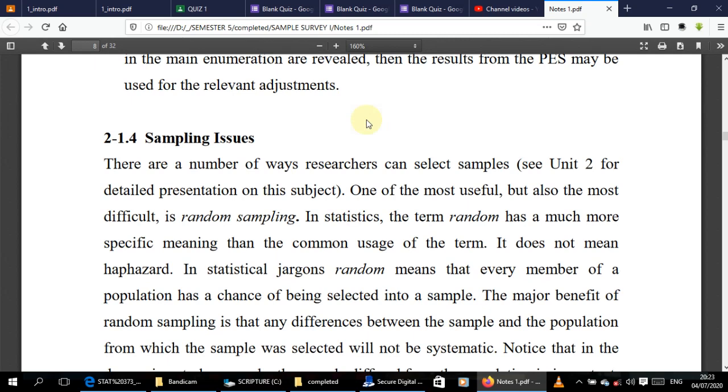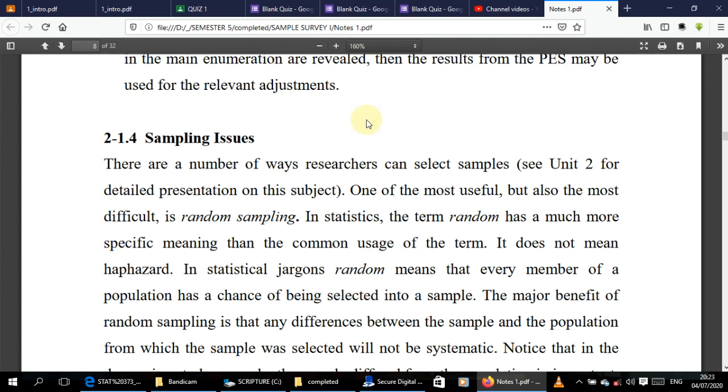But all the other things that happen, from setting up your questionnaires, defining which people you can take the data from, the population, even all these other things you do aside from sampling that may cause an error. Those are errors that will be categorized as non-sampling errors. Okay, all right. So that is that. Let's look at sampling issues and then we will move on.